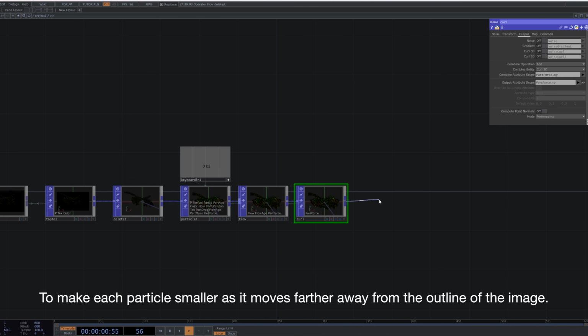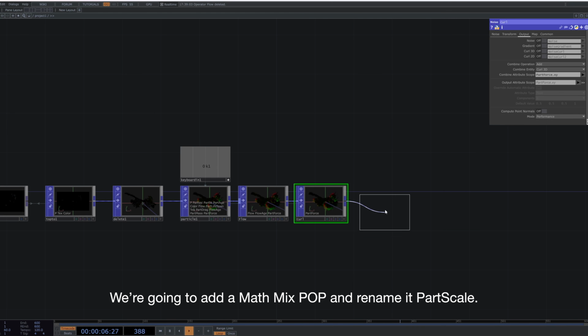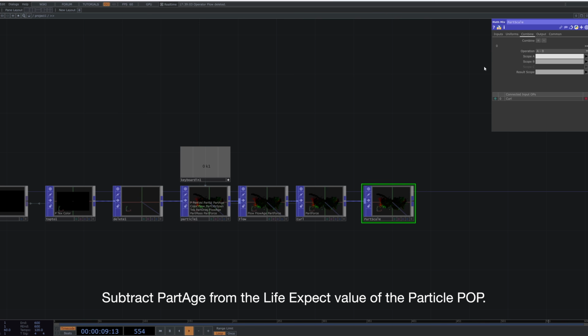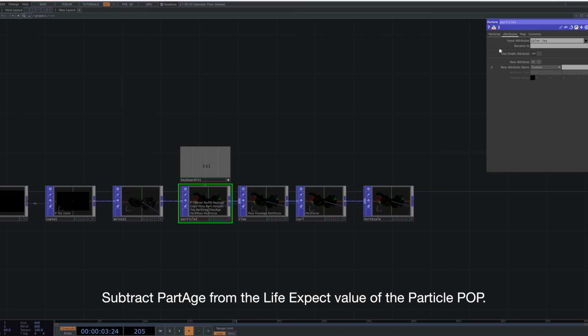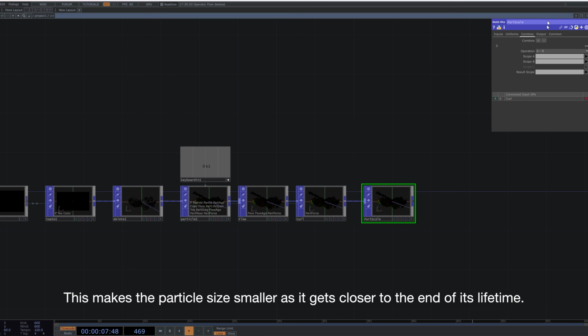To make each particle smaller as it moves farther away from the outline of the image, we're going to add a Math Mix POP and rename it part scale. Subtract part age from the life expect value of the Particle POP. This makes the particle size smaller as it gets closer to the end of its lifetime.